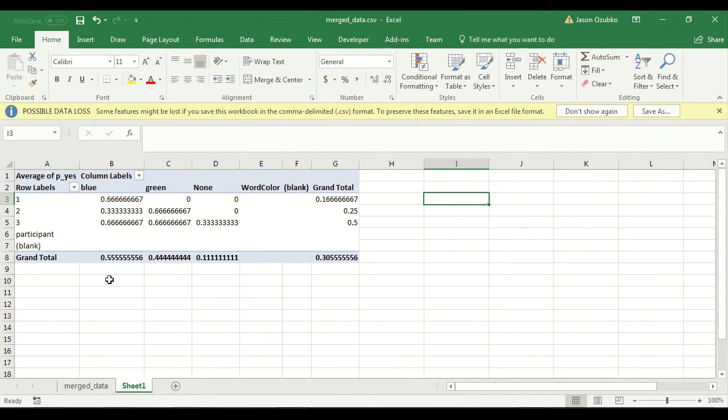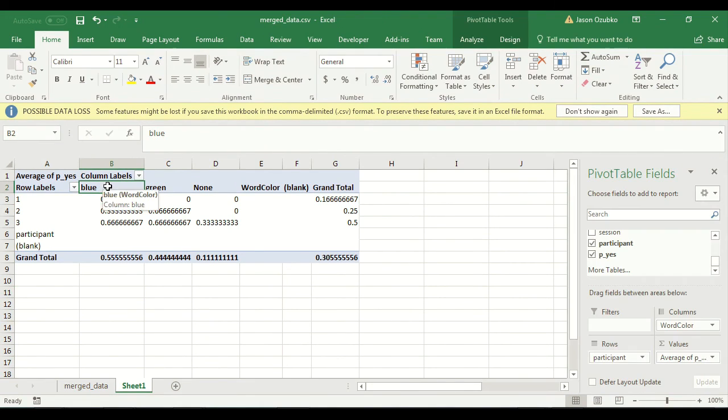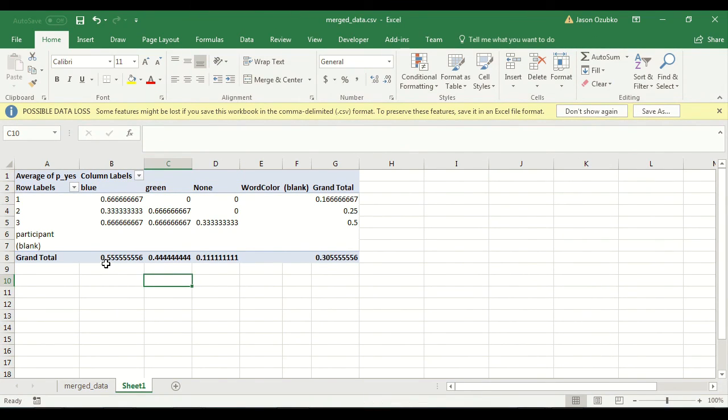So returning now to our original question, what is the probability that someone would say yes to a blue item, yes to a green item, or yes to a new item? We can see our answer. There's a 55% chance that someone on average would say yes to a blue item, a 44% chance on average that someone would say yes to a green item, and about an 11% chance that someone would say yes to a new item.